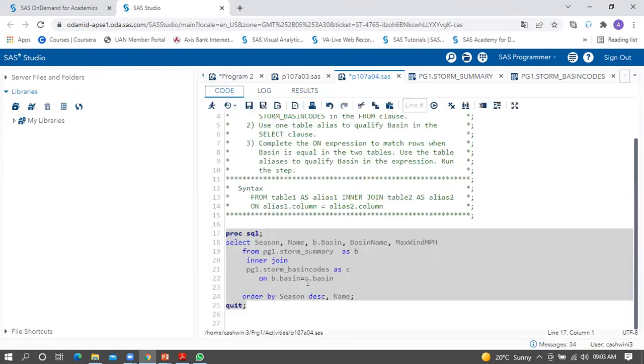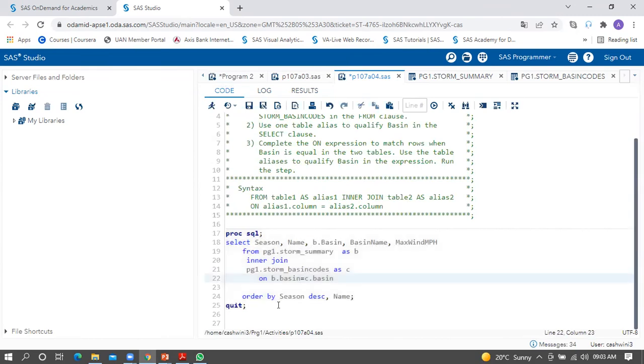So did you work with this activity? Do you get the same thing? The code? What do we have to do in the select region? I didn't get it. See here, they had given the column name, storm summary dot basin.